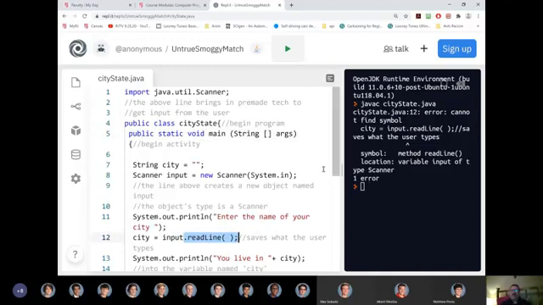Take a second, get caught up typing. Mr. H, I think that's supposed to be next line, not read line. Next line? Oh.